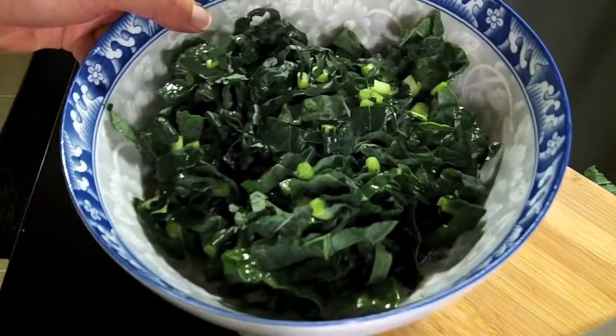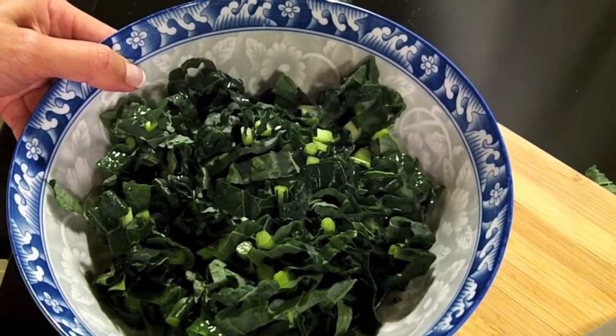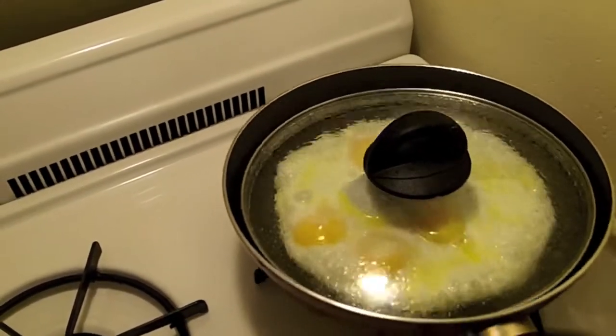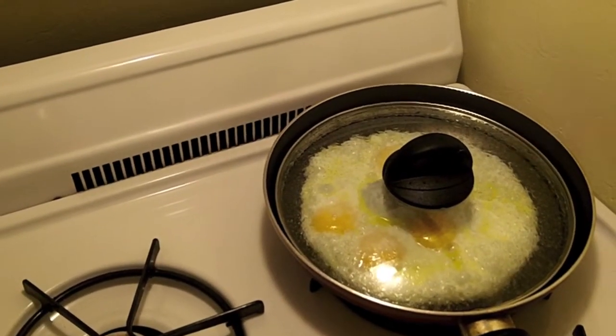It's gorgeous. And what we're going to do is wait till the eggs are fried, and I'll show you what to do. So our eggs look amazing. You want to take the skillet like this, and see how easily it moves in there? So what we're going to do is take it and flip it over really quickly.